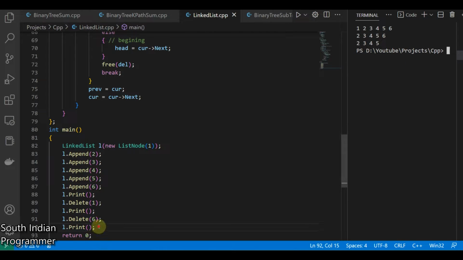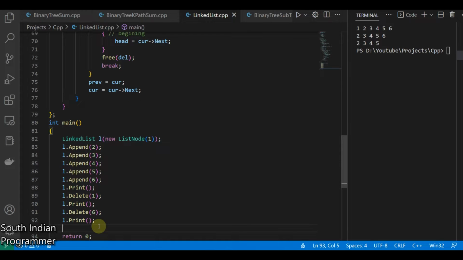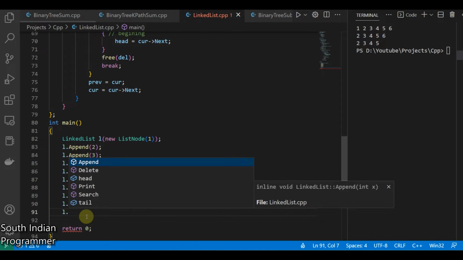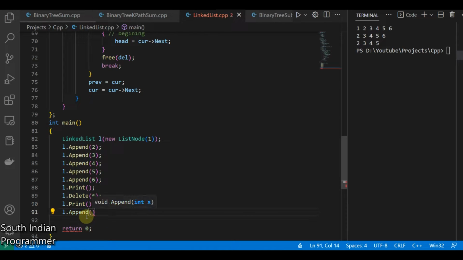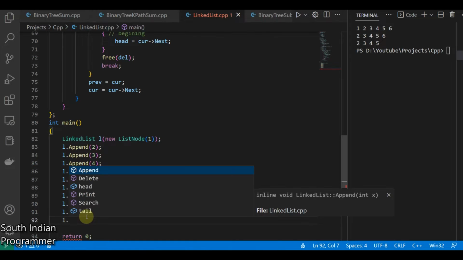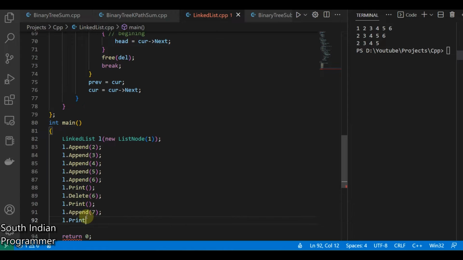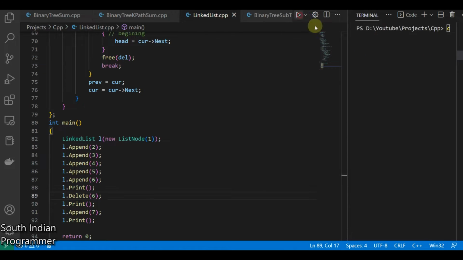Okay, after deleting, I'll append a node and print it. What I do is l.append. I can add this 7 and print it, l.print, in order to make sure that head and tail work perfectly. Okay, 6 is deleted and 7 is appended.